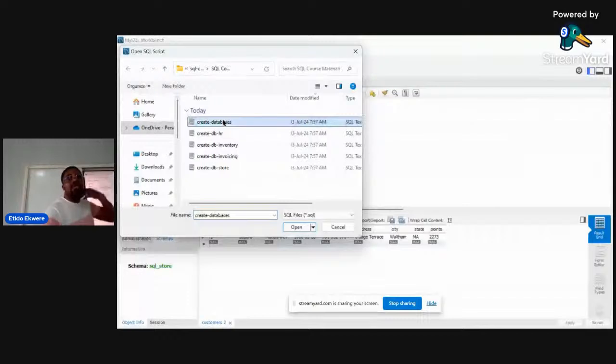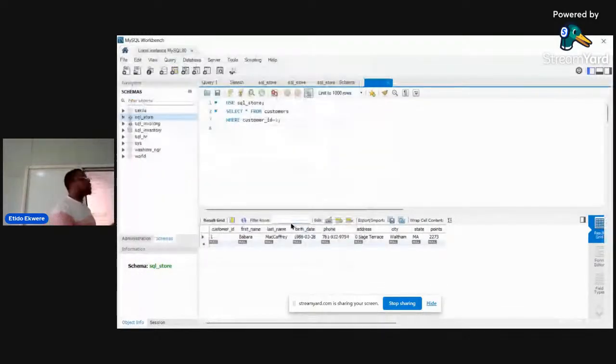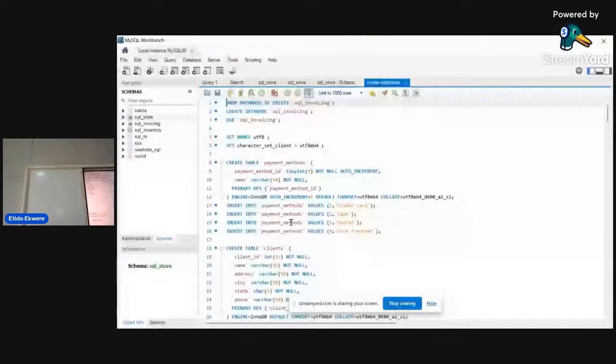Are we together? And then just say open. It opens up. Basically, what are we doing? We're just trying to create a dummy database for us to analyze. So it is not part of our real big problem for today. It's just a dummy stuff that we want to use to work. Your work starts as an analyst, not as a database manager.